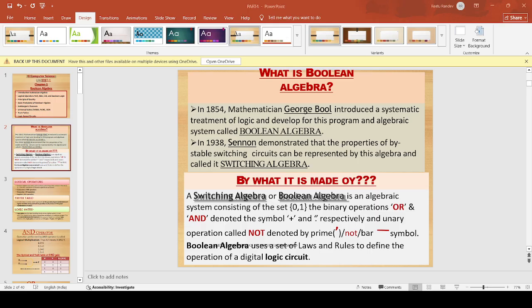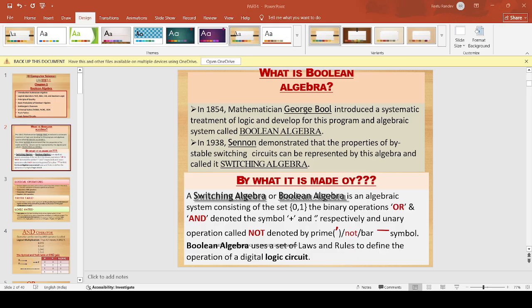So let us prove the first part of the second theorem, which is xy + x̄ + ȳ should be 1. Applying the distributive law, we get (xy + x̄ + ȳ) becomes (x + x̄ + ȳ) · (y + x̄ + ȳ). Now we apply the commutative law on it, then apply the properties of 0 and 1, and we see that finally we get 1 on the right side. So LHS is equal to RHS.